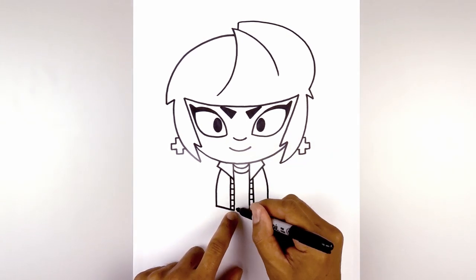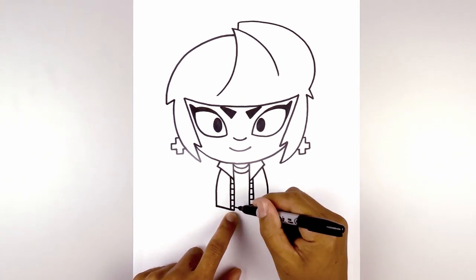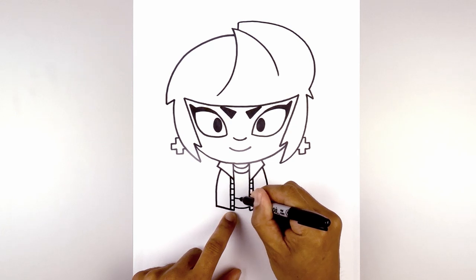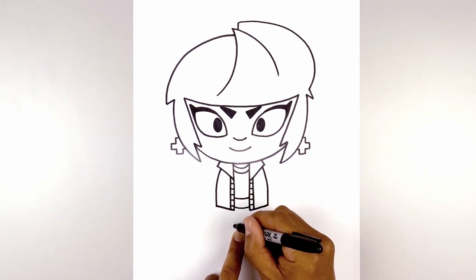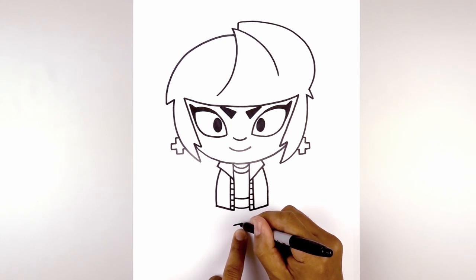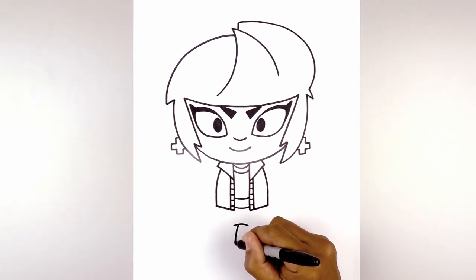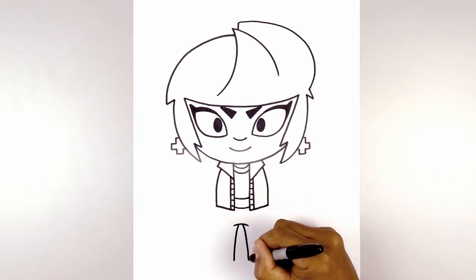From the bottom corners of the jacket, we're gonna step up and draw a curve coming down and up for the top of the pant. Now I'm gonna step up and draw that same curve for the bottom of the shirt. Now in the center, we're gonna step down, draw a curve from left to right, going up and then down. Now leaving a gap in the center, we're gonna go to the left side, curve out and down towards the left heel, and curve out and down towards the right heel.